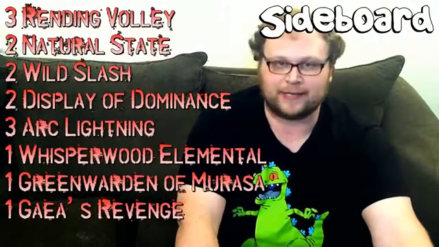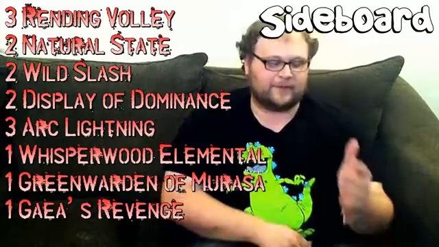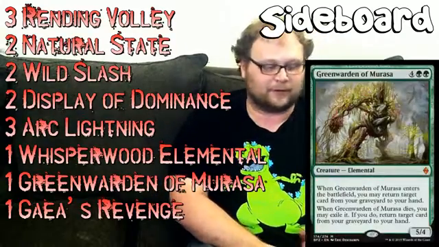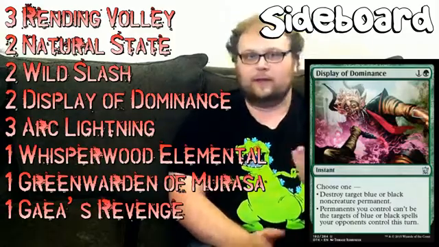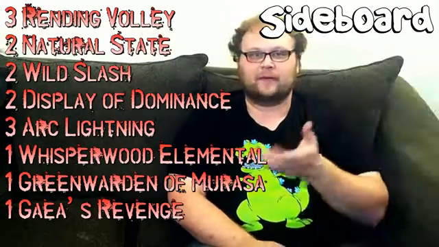Here's the sideboard. Everything's pretty much cut and dry as far as I can tell. I feel like everything is fairly self-explanatory. Green Warden against decks that play a lot of removal. Display of Dominance against, obviously, Planeswalkers. So, yeah, I think these are probably some of the better options that we have in a budget version, at least.